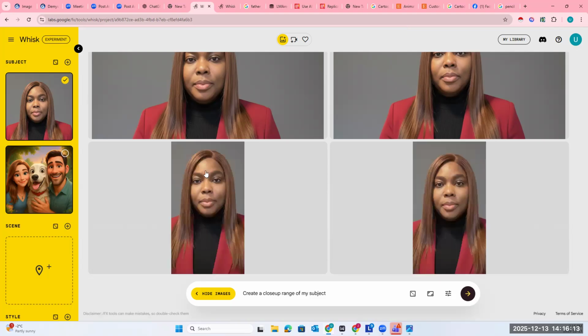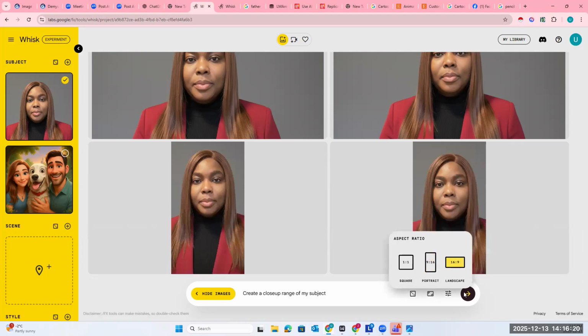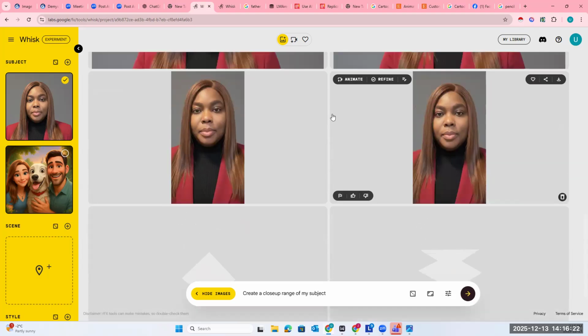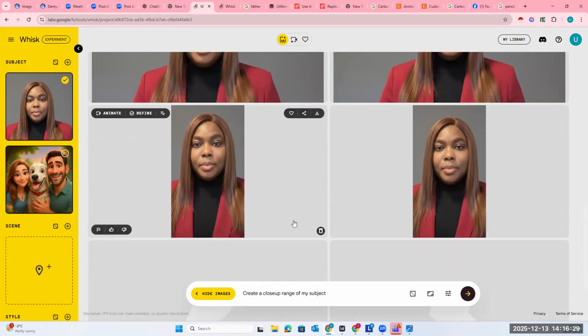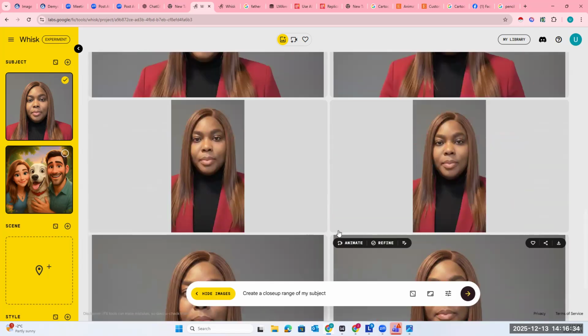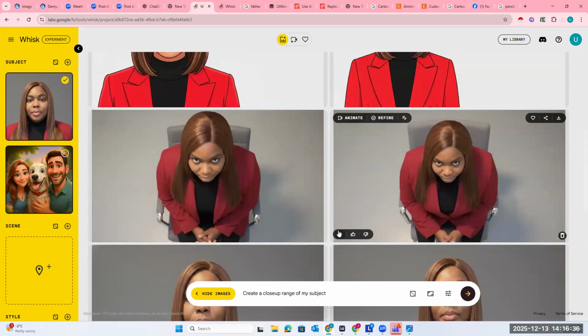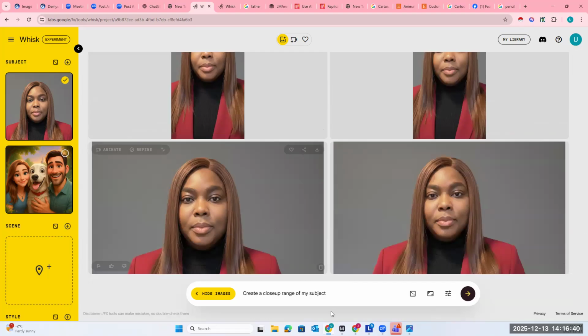Okay, this is a close-up range. I want to put it in this style and run it again. I want to see how different it is from the medium shot. Any difference? So it's still a consistent character. Okay, I wanted it to be a little bit closer, a wider view, the wide view.